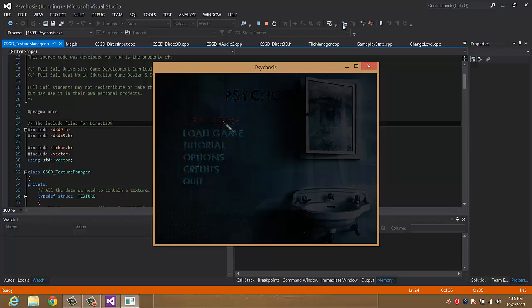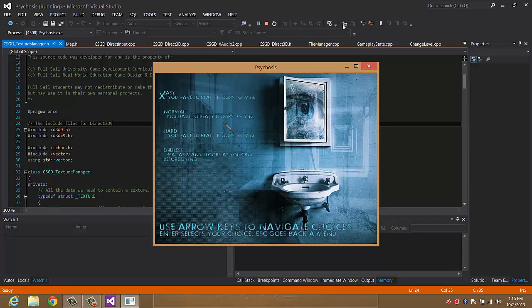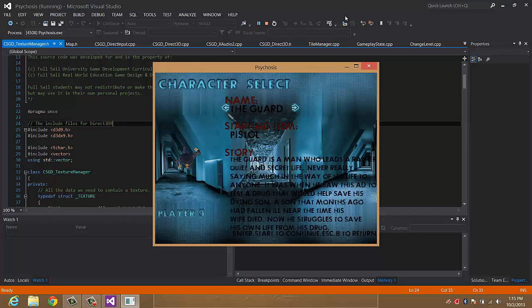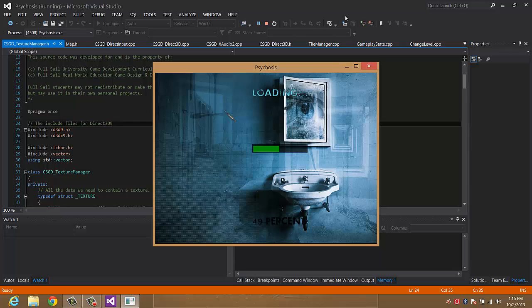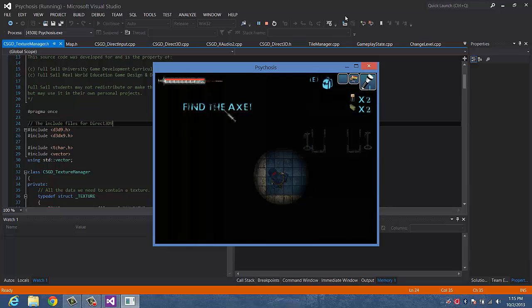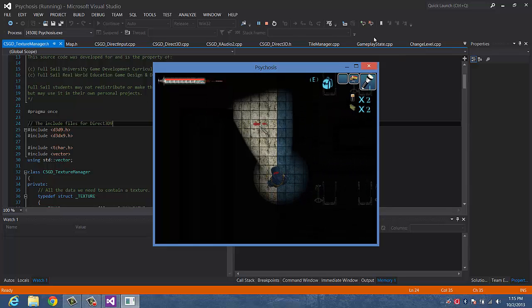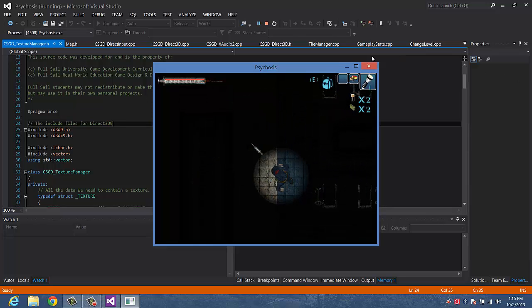Hey guys, just wanted to show another video showcasing some of the stuff I've been working on for the past while. And I think last we saw I was actually working on this, but it wasn't done yet. I actually have it running in release mode now, which is pretty smooth, pretty quick. So right now I'm playing the janitor. He's got a flashlight, of course, and some matches.